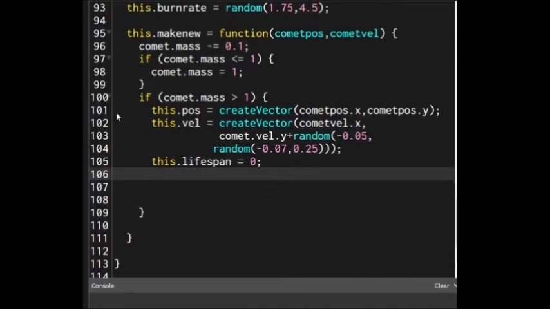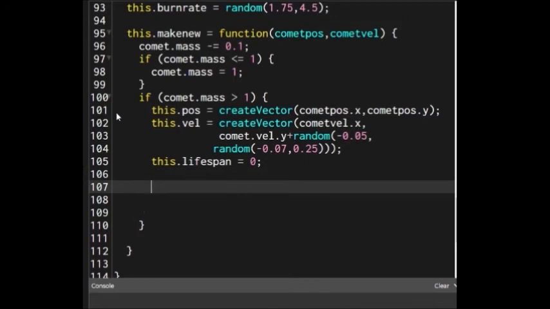This is where I get into the spire, the flare, whenever a spark is born and it creates like a burst of light when it's really hot. That's what I'm going to do here.